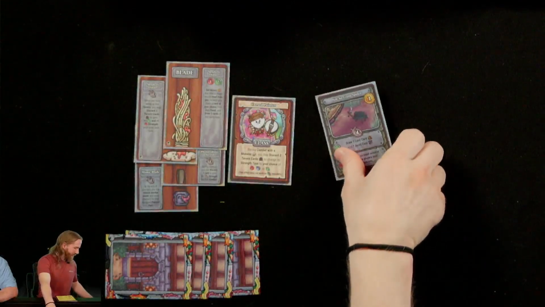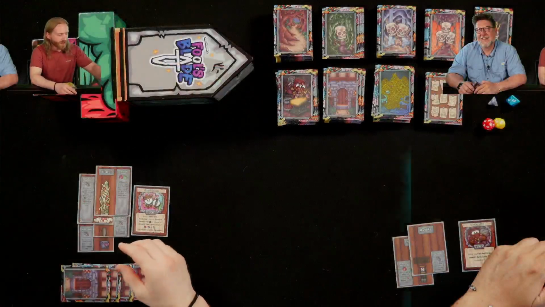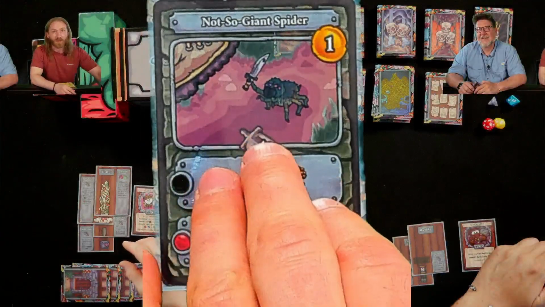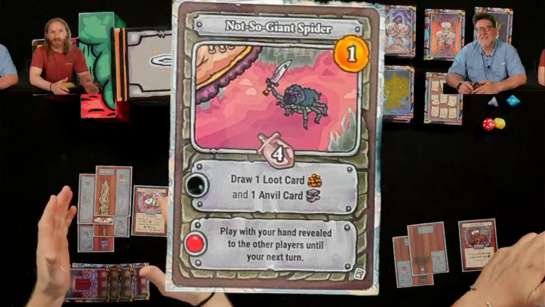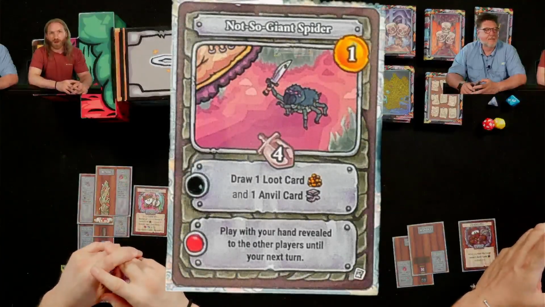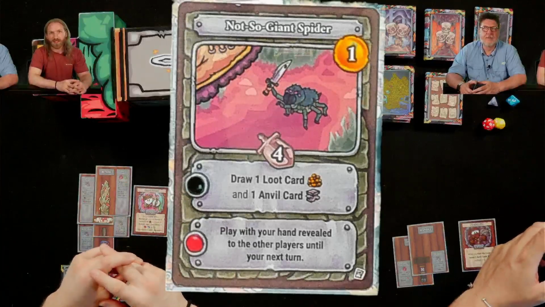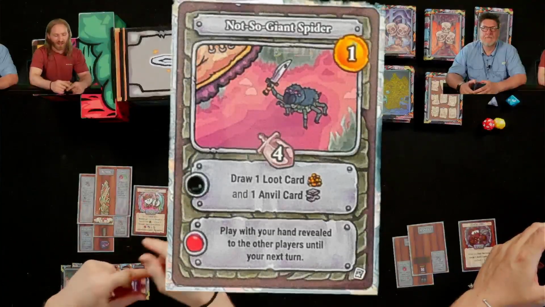And I don't have the green screen set up on this cam, which I will probably change later because I feel like I want it on my little side cams, but we'll put it on the overview here where we can see it. So if I win, I will draw one loot card and one anvil card, but otherwise I have to play with my hand revealed until two other players until my next turn.